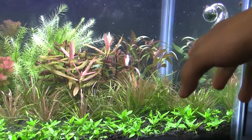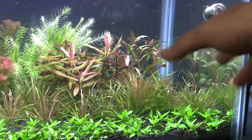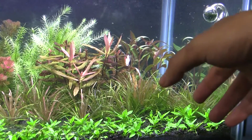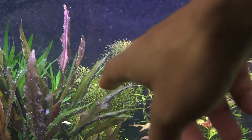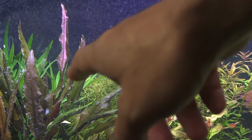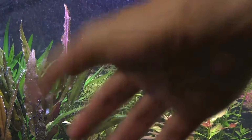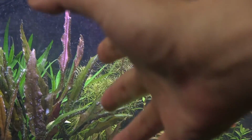I ordered another bunch of the Scarlet Temples. I want to fill that out a little. It's a little bare there. So another bunch should fill it out a bit. Here in the back, I ordered another bunch of Rotala, or whatever it's called, just to fill it out a little bit.